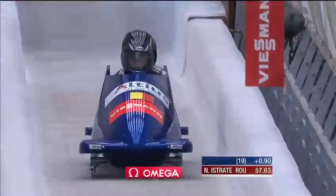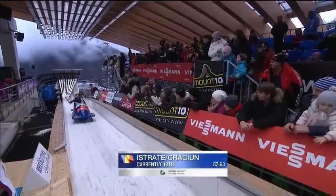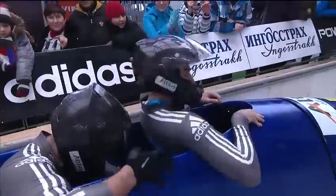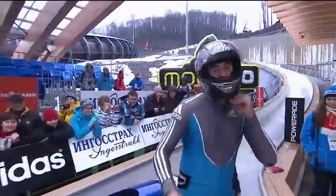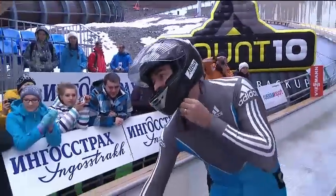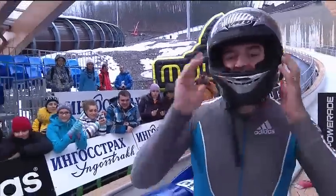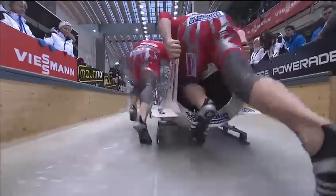He's up into 18th. He's in the race. De Bruin is out. A good drive from Nicolae Strate, the last man in the field. He is in, and Ivo de Bruin is out of the race. And you can see how much the coaches like that. It's taken a long time for that wrist to heal enough. It is healed enough. He's in. That's all he cares about on this run. Yeah, that's pretty incredible, because we mentioned again, some of those smaller nations partner up with the bigger nations to get a little bit better equipment and coaching, but Nicolae Strate did not. He elects to go on his own with his own coaching, and really does a lot with not much.